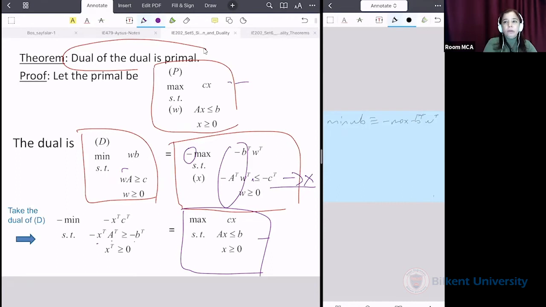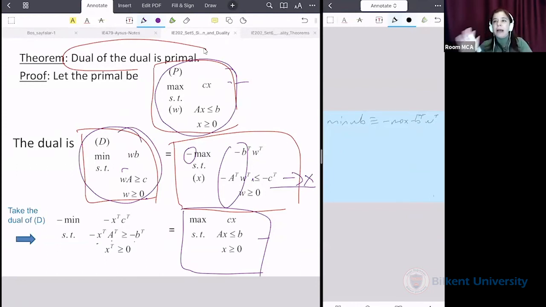Any questions in here? Be careful. We only know that the dual of this guy is this one, all right? Canonical form max and canonical form min. If your primal is canonical form max, your dual will be canonical form min, okay? So I know this. And then I'm supposed to take the dual of this. What I do, at any point, if you're supposed to take the dual, the only tool you have is the canonical form max form. So you're supposed to go to the canonical form max.